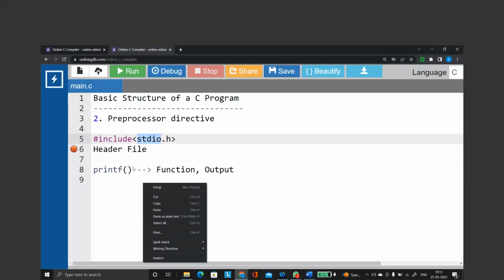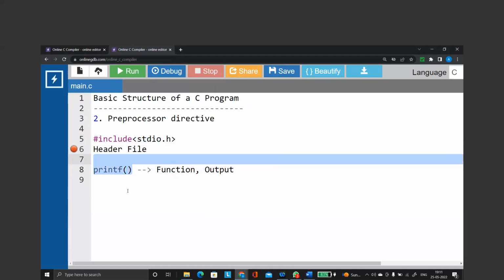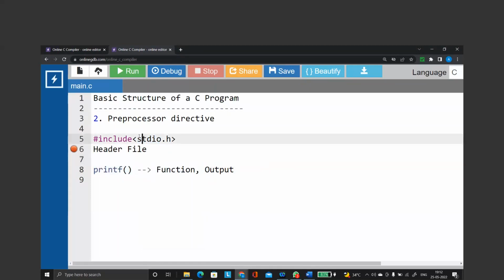In my program, I am going to make use of printf. So when I run the program, how will my compiler know what printf is and what the work of printf is? For that reason only, you are adding this file to your program. The preprocessor is going to add this file to your program. How is it going to add? As a preprocessor, I am giving the instruction: hash include. So what is to be included? This stdio. Stdio is the name of the file. .h is the file extension. So what is a file extension?